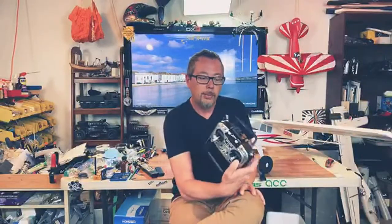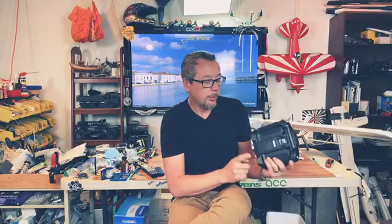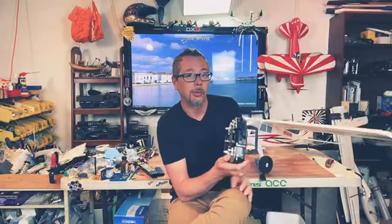So guys, back to the Jumper. It's been a great radio. Now, I know that a lot of people have had problems with the Jumper as far as the ribbon cables on the inside coming loose, and then all of a sudden you don't have a function on your radio. A lot of guys take this little piece down here, which is the little vibration sensor, the vibration alert. Some people will actually unplug that so that it doesn't have the vibration going through the radio, and so a lot of people suspect that that's the reason why the ribbon cables are becoming unseated.